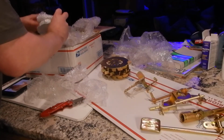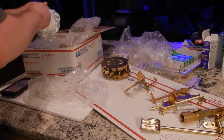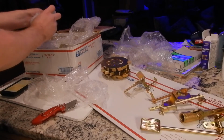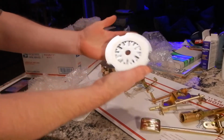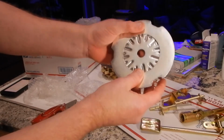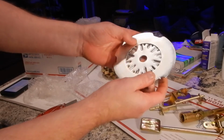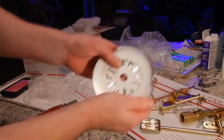Now, I asked him to throw me out some of his silver blue zinc plating. I was curious about that. That's silver blue zinc plating. Definitely chrome-like, you know?